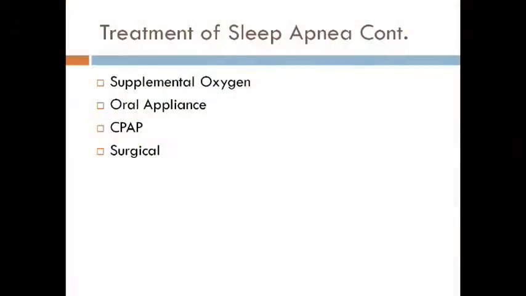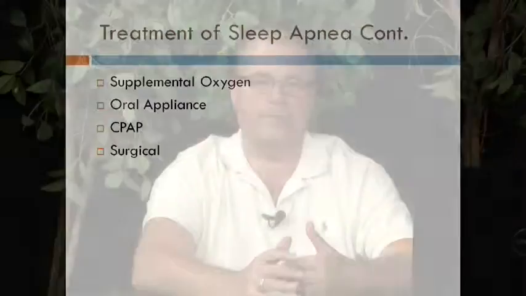Then we're going to talk a little bit about CPAP, which we talked a lot about last time. Those are masks, and hopefully that's not the route you have to go. And then there's often surgery, which is something that is always a last resort. But sometimes, if you're not responding to CPAP, if you're not responding to oxygen, then surgery may be a necessary evil.